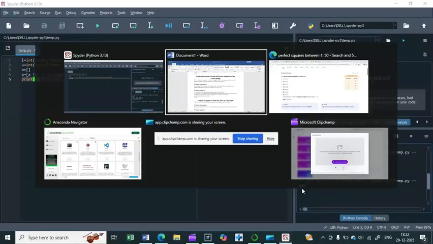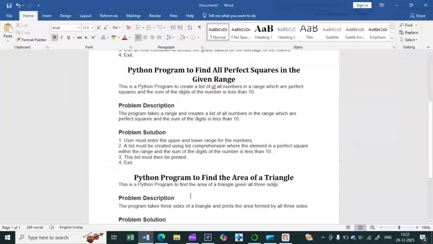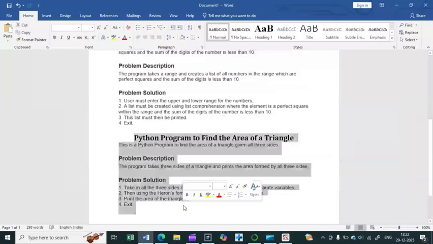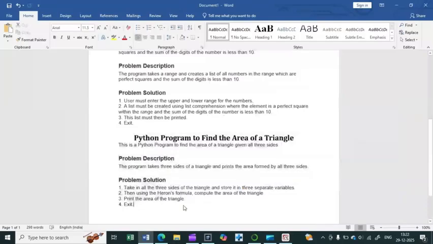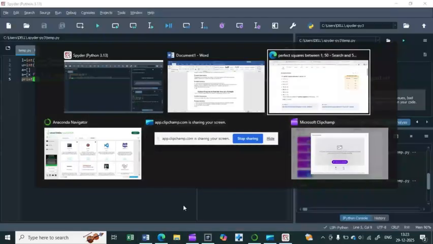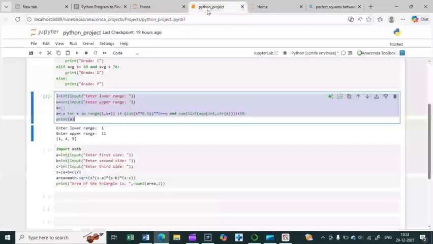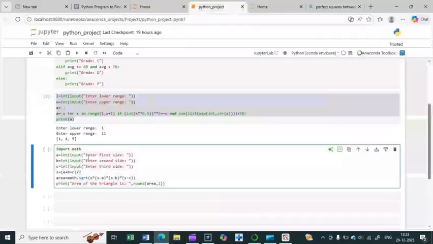Okay, so now what we have next is a Python program to find the area of a triangle. This area of a triangle is simple but helpful too. It is very easy to make. Here first we will import math.